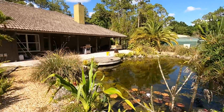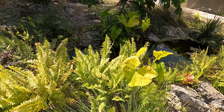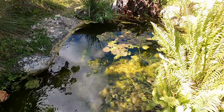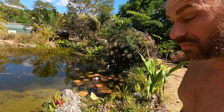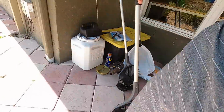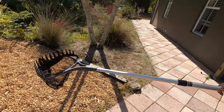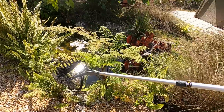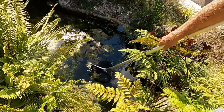We're gonna keep moving, and look, here's the stream. We've got algae in the stream that helps filter it out, but I mentioned earlier, I wanted to show you a really cool product that has made my life so easy. It is this. From my friends at Aquascape. I think they're calling it the pond shark net. And it really makes things easy for me to clean up some of this algae.